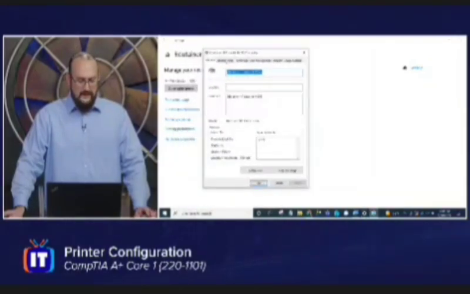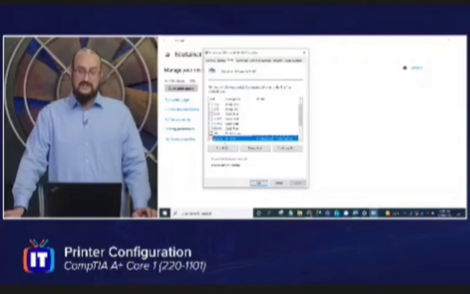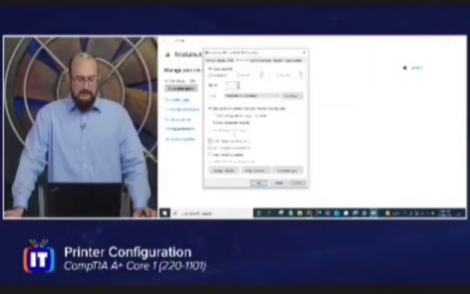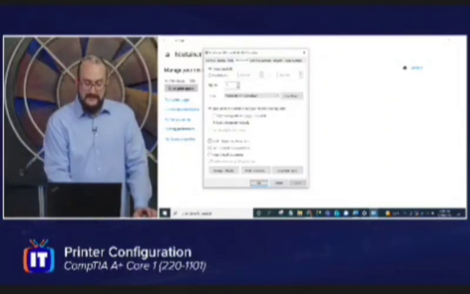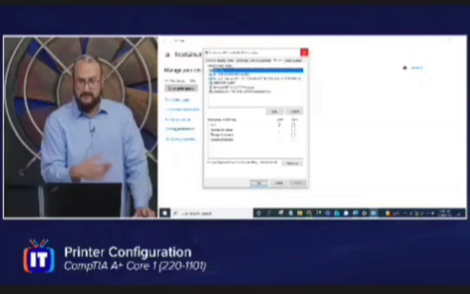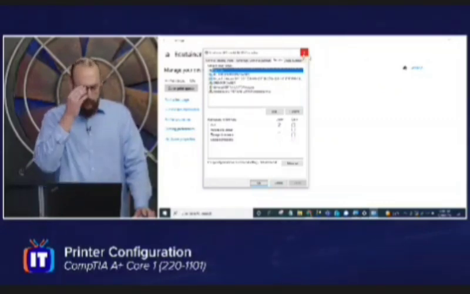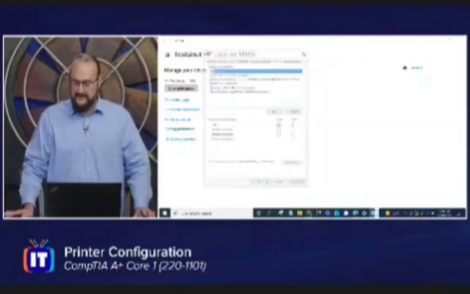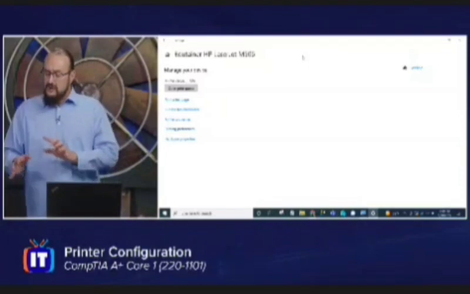All right, let me go ahead and just kind of cancel out of that, and let's just look at one more thing. All right, we got our basic ports here. We also have some other things like availability settings that we could do. We could do color management potentially, and even set things like NTFS-based settings permissions over it. And again, that's more of a Windows-specific thing when we talk about NTFS.